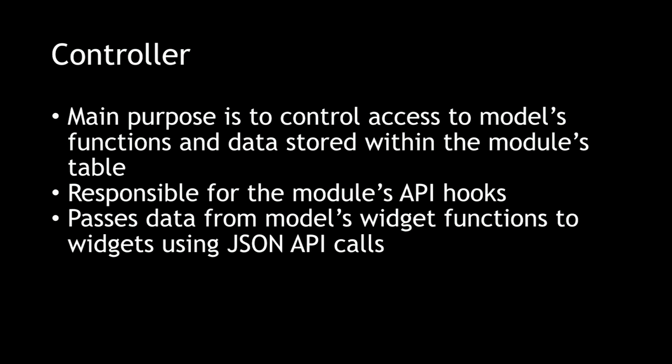Controllers are the gatekeepers of your module and its data. They prevent access to the data and APIs from unauthorized systems and people. The API hooks are exposed within the controller, but can only be used by authorized callers. And lastly, the controller is the intermediary between the widget, which gets its data through an API call, and the model.